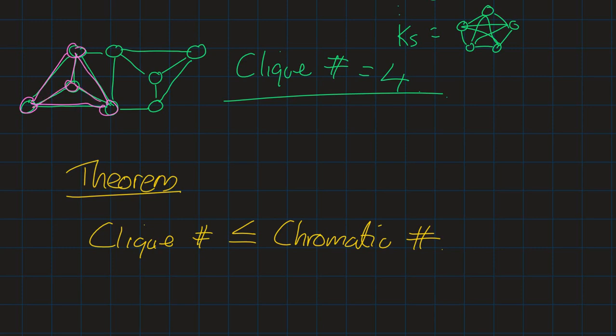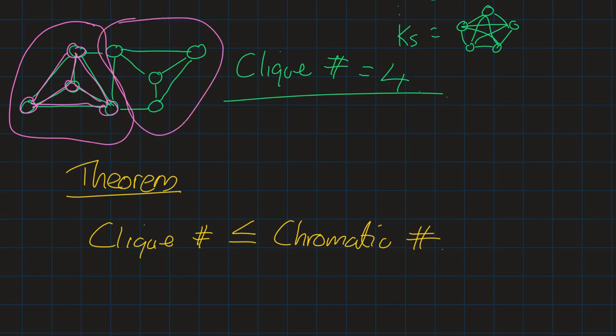right there. And we also know from the previous video that the chromatic number of K4 is 4, right? So what I'm saying is you need 4 colors just to color this bit. And then you've got all the other bit to worry about on top of that. So that means that you're going to need at least as many colors as the size of the largest clique.